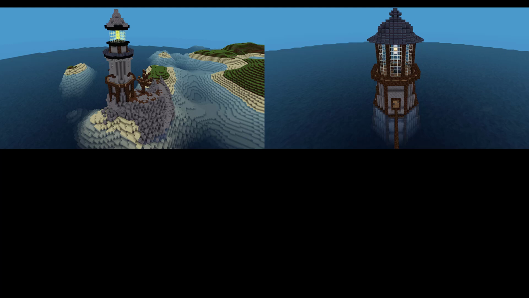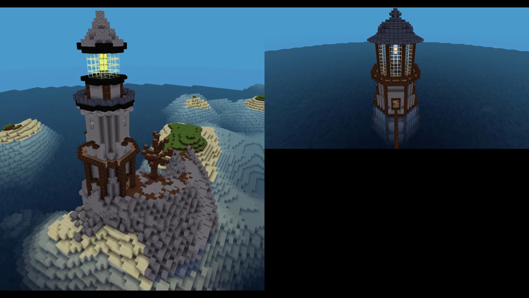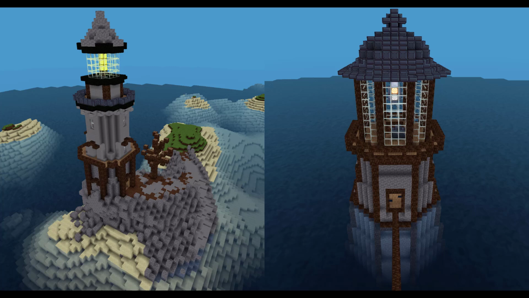So really, the highest ranked submissions we have are both tied for second place. Or I guess in this case you could say they're both tied for first place, and that would be Imp Steve's Haunted Island and also .3DZ's Sunken Lighthouse. So congratulations to both of them.